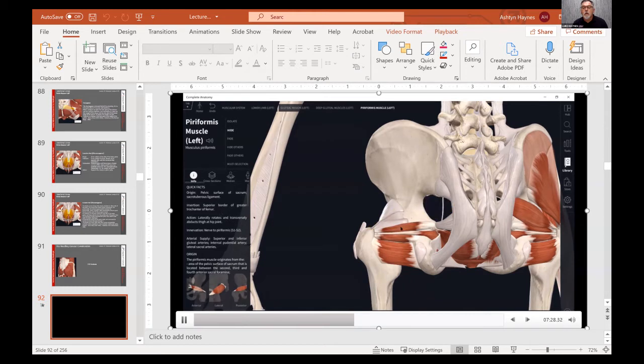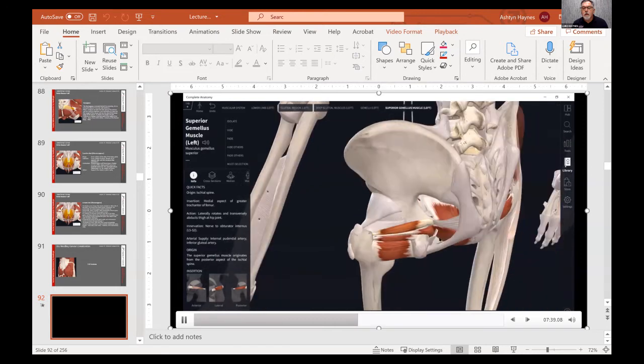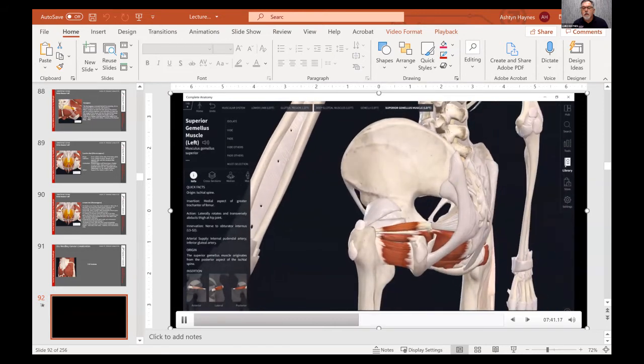And then the next muscle in the chain of the rotators. First is superior gemellus. Its origin is on the ischial spine. So we have the spine right here that creates the foramen above and below, the sciatic foramen. And so its origin, ischial spine, insertion in the medial aspect of the greater trochanter of the femur.